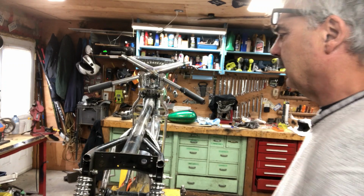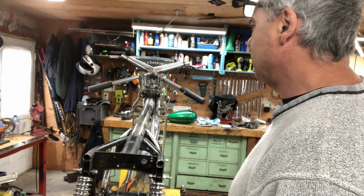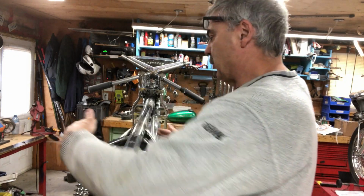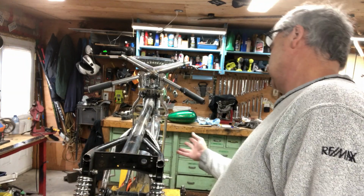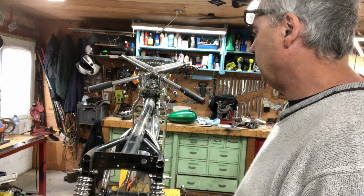So I'm going to mirror this angle here, which is, I think, around 100, 110 degrees. And if the carbs came out on that angle as well, they should be right about in here. Kind of follows that same line.